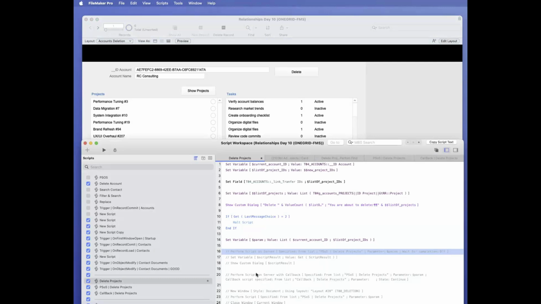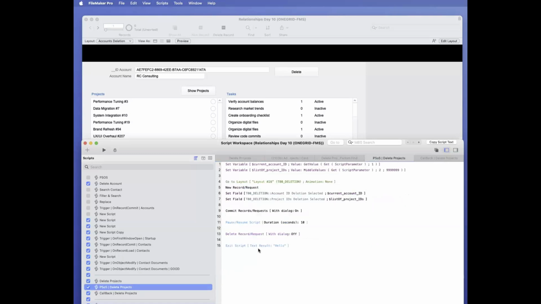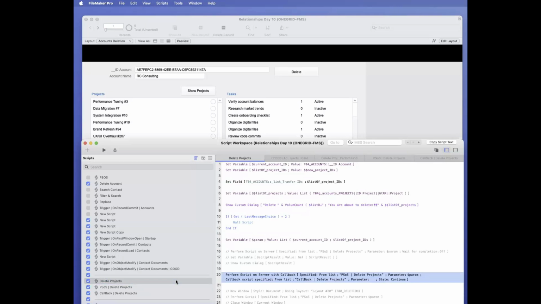So maybe I'm going to remove this, because I'm going to send you the file and I don't want the file to be messed up.